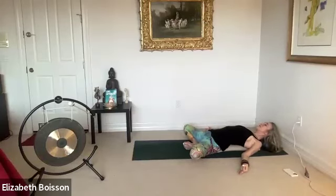Now allow your breathing to come naturally to its own rhythm. Allow the warmth of your breath to go to any area of your body that is tense or sore, and allow the breath to relieve the tension or soreness that is there. Imagine your breath gathering up all of the tension and soreness in your bodies and breathing it out so that you begin to feel peaceful and relaxed.